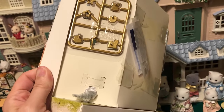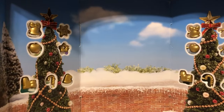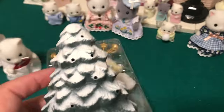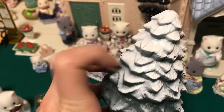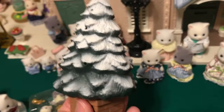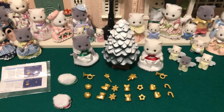So there's a whole bunch of tape and stuff on the back of this box, but I do love the way it's packaged. I think it is just so beautiful. And I love how the ornaments look like they're arranged on the trees. So here is the tree. It is plastic, like a hollow plastic. And it's painted really nicely. And you've got little holes to put the ornaments in.